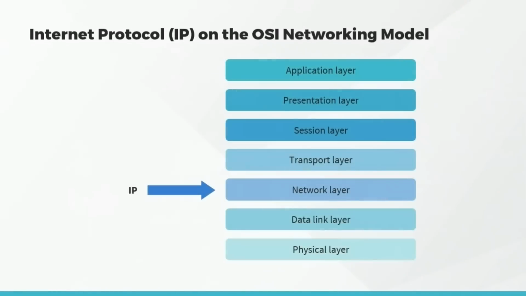IP addresses operate at the network layer of the OSI model, which, among other things, defines the ability for packets to be routed from network to network. And it's worth noting that every IP address actually has two parts. The first part of the address identifies the network on which your system resides, and the second part is your device or host address on that network.